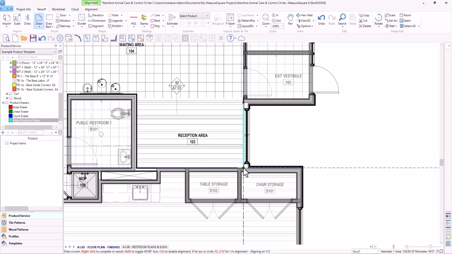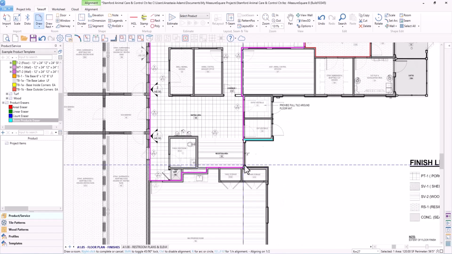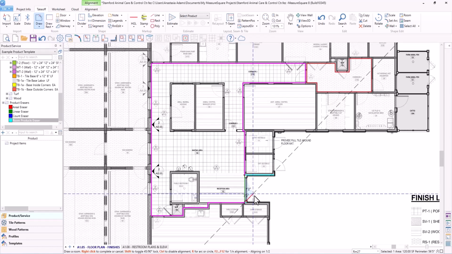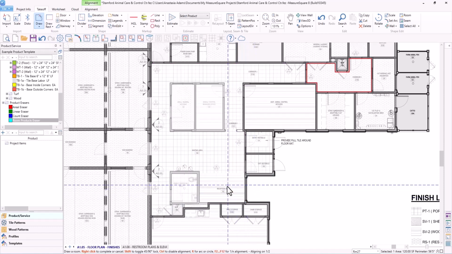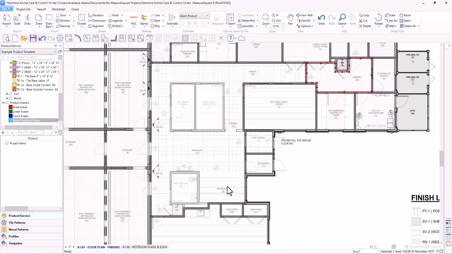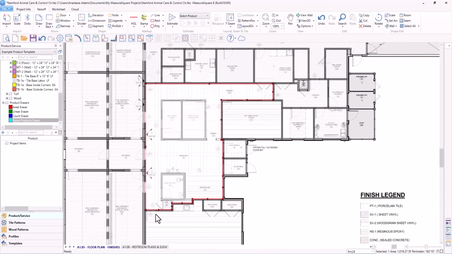Once I get there, I can simply left click. Now I have this wonderful pink line. That pink line is the system telling you, "Hey, I think this is the direction you want me to take." If that is correct, all you need to do is right click. If I exit out of the tool and left click to select, you can see it drew all of that interior space by me only needing to draw one line.